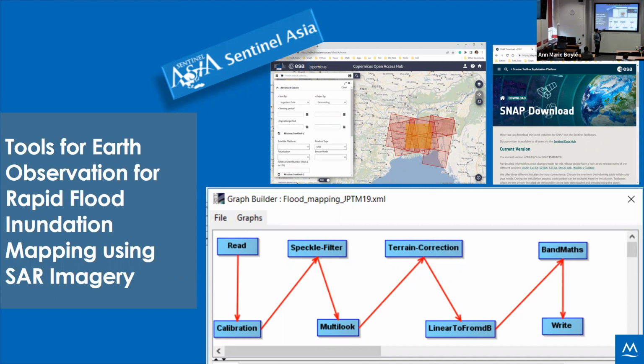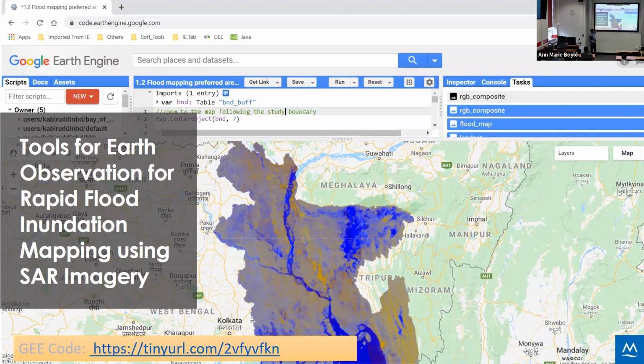And these are the basic steps we are following: spectral filter, multi-look, radiometric correction, all of that. When we get multiple sources, after the basic processing, good things happen. Google Earth Engine also came.